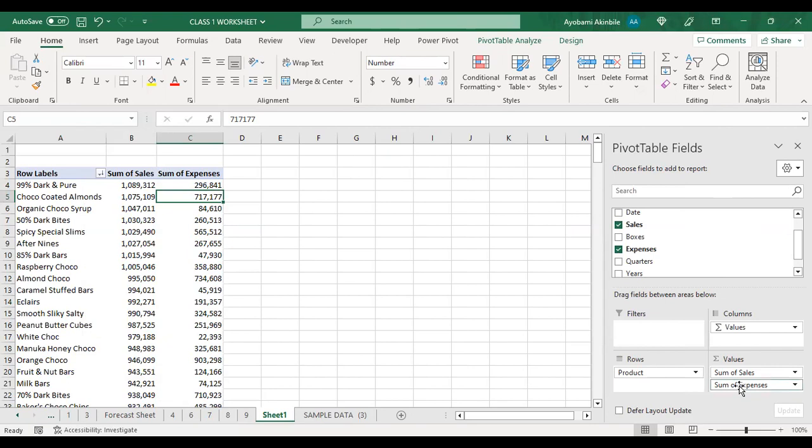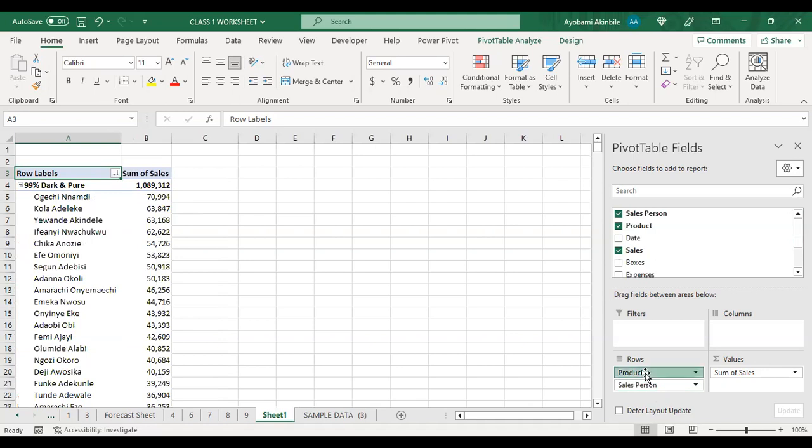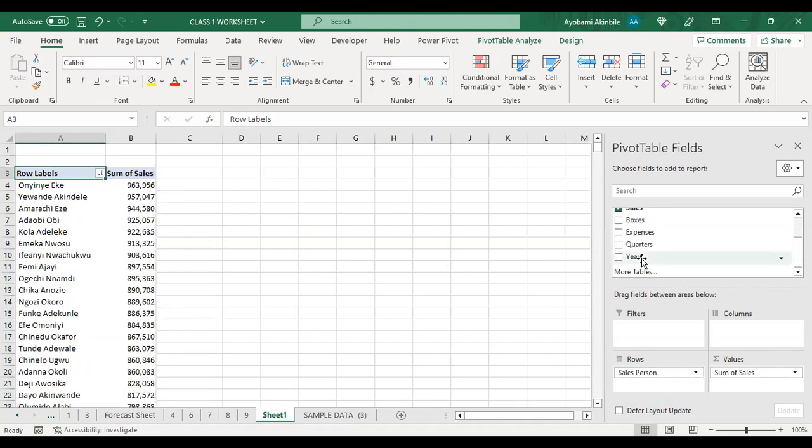So I'm going to take it a step further now. I'll remove expense. I'm still interested in the sales. I want to look at the year, how these sales trend over the years. I'll also change it back to salesperson, remove products, and add years.